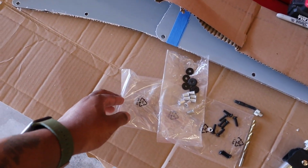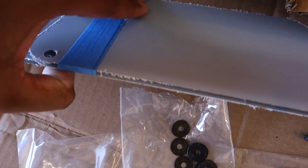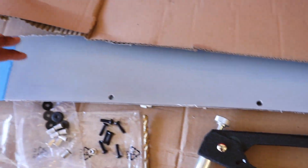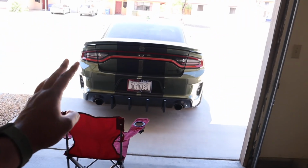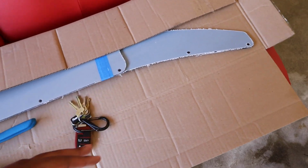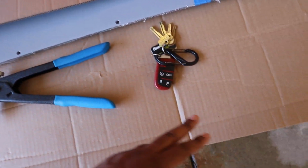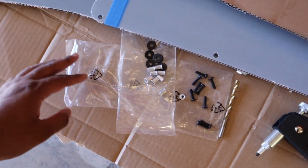So like I said, man, this right here is the Wicker build, y'all. It came freshly packaged, it looked like this thing was freshly cut, you know what I mean? This is the stealth Wicker build too, man. So you have to have a certain type of spoiler in order to install this Wicker build, but they have them for RTs, Scat Packs, widebodies, whatever you got, they got it. So shout out ZL1 Add-ons, man. I think I paid like 140, 160 for this. It came in like 2 days.